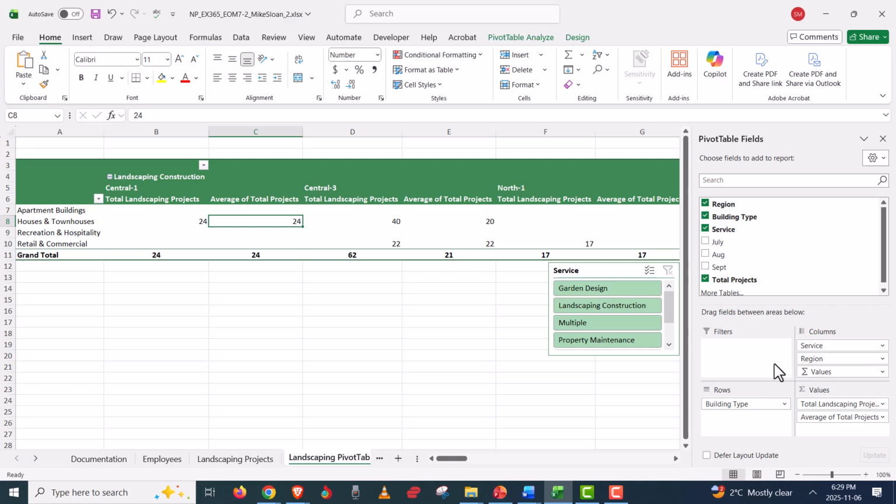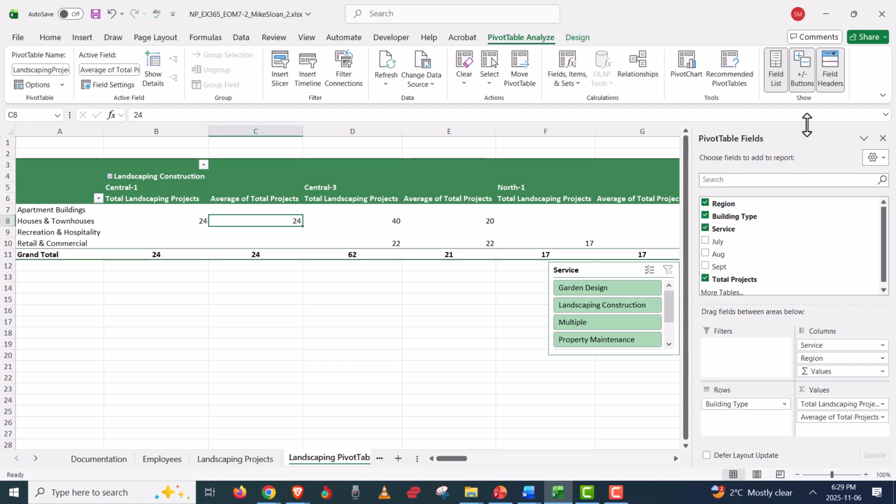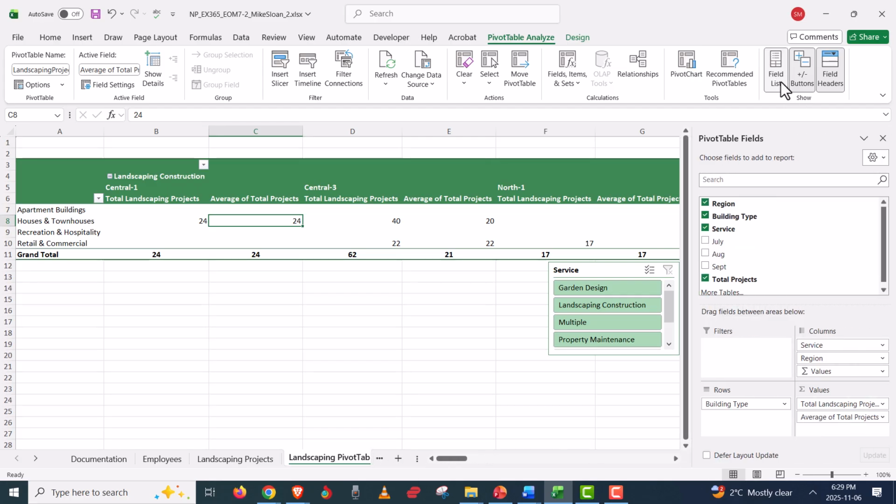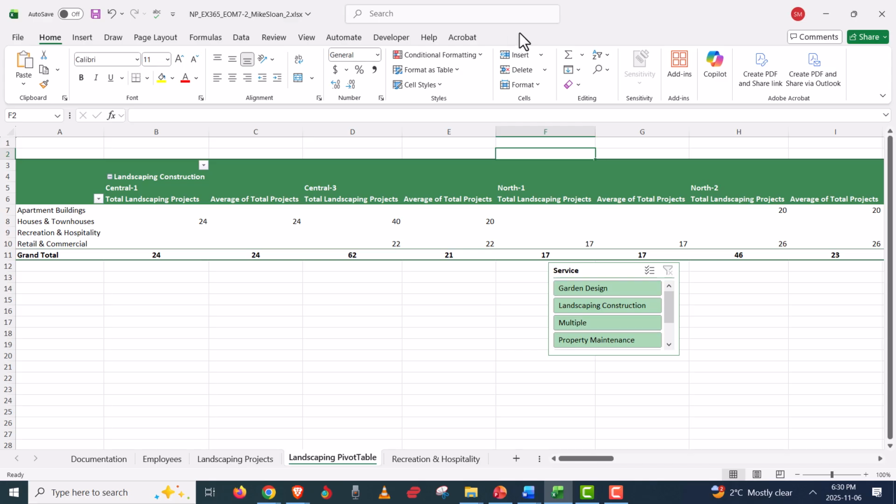In the case it doesn't, you would go to the Pivot Table Analyze tab, and there is a button here for field list, which would turn it on and off. But your first step, which you should already know, even though we haven't had a lot of experience with pivot tables, is that you see something in the worksheet that is clearly some sort of functionality type of stuff in Excel, and you don't see those toolbars in the ribbon, like those tabs.